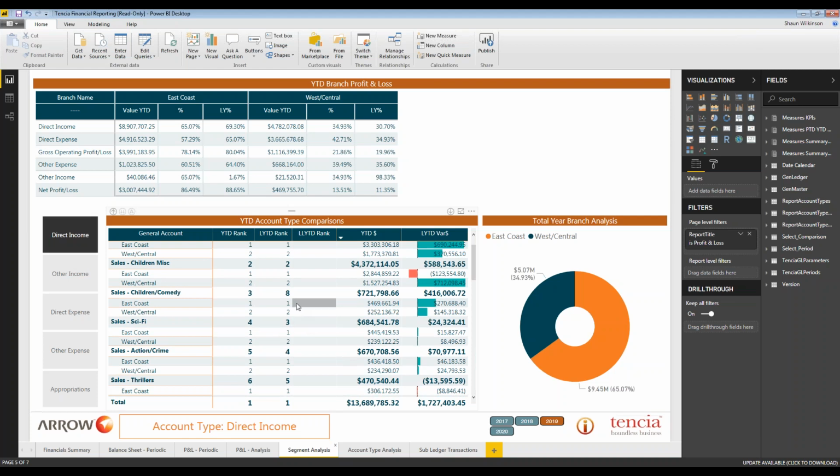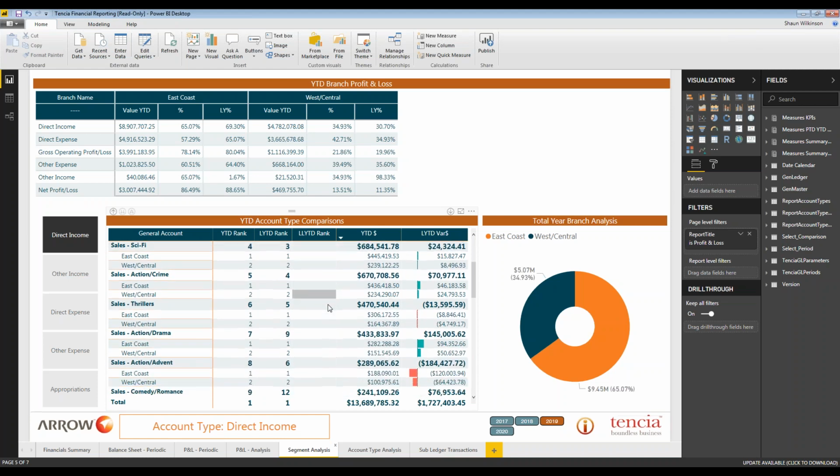So quickly, very easily, I can see the last year to date rank for, this company sells DVDs. For the children and comedy category, it's gone from 8 last year to 3 this year. So they've really improved on last year in terms of their sales values in direct income. We can then go further down and see ones that might have gone the other way around.